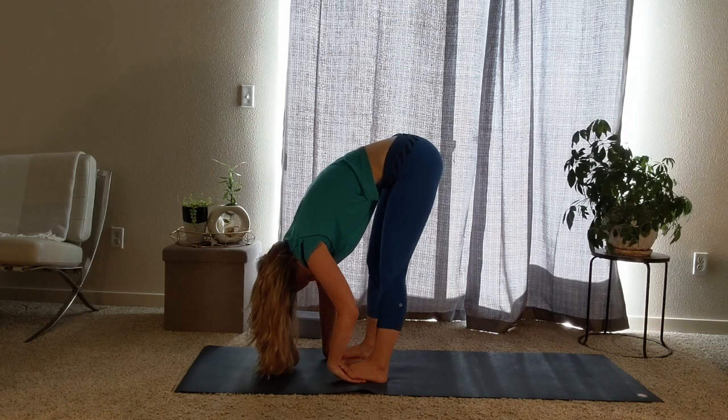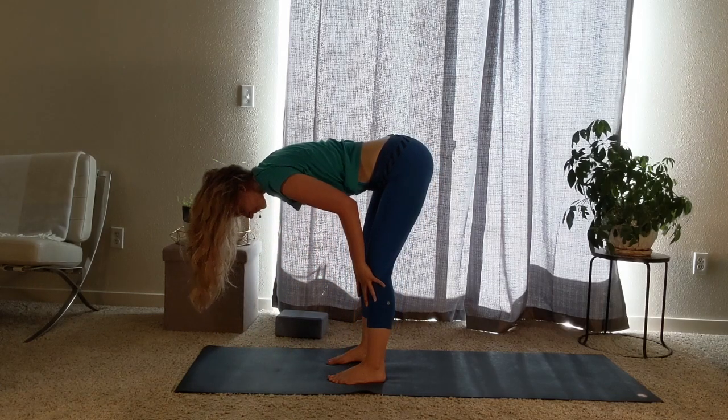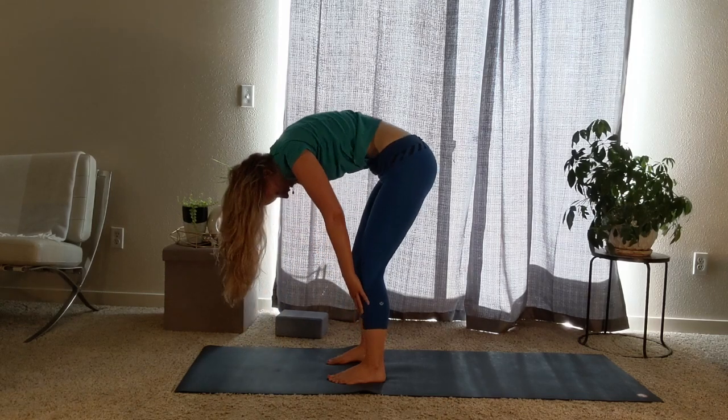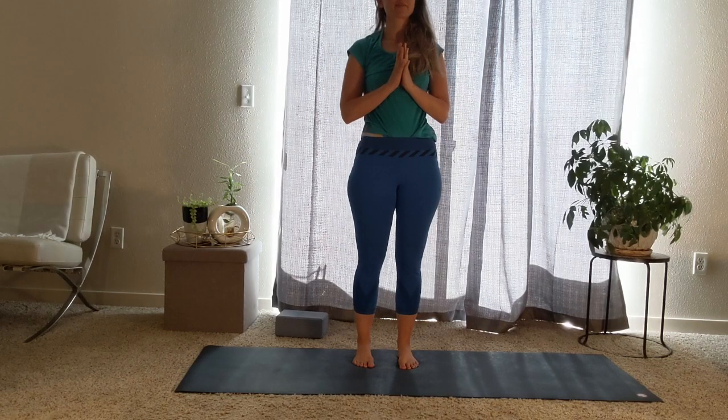We'll release the hands. Inhale, halfway lift. Exhale, fold, belly in, rise to stand. Inhale. And bring the hands to the heart and get ready for some balancing.